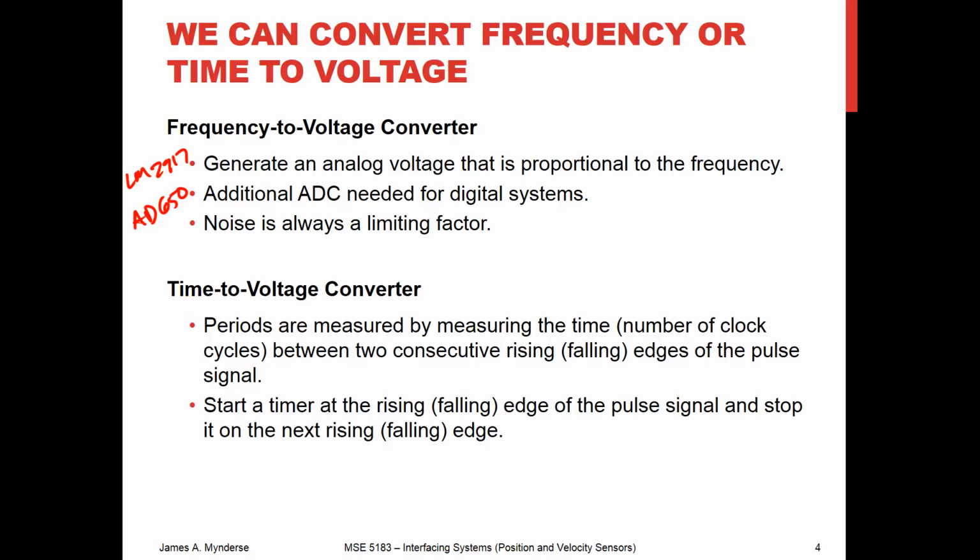You could also go with a time period to voltage converter. And so in that case, you're going to have some sort of clock signal, and it's going to be going very quickly, and you're going to count the number of clock pulses between the things that you're measuring, so within that time period. Depending on what your clock frequency is versus your pulses generated by the block, you can see that it can be more or less accurate.